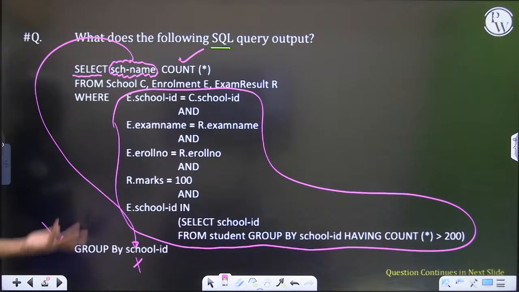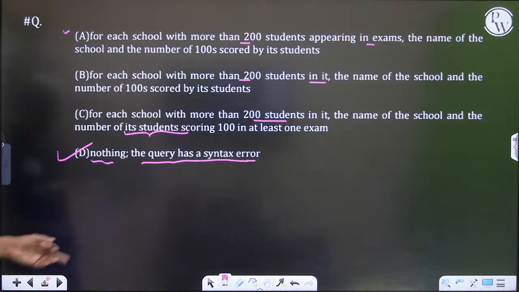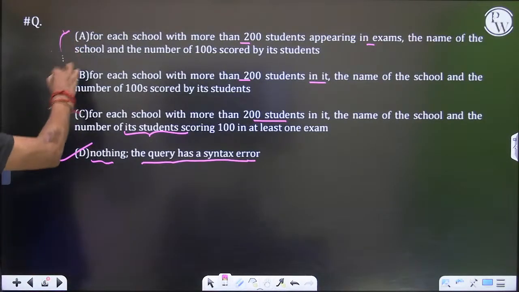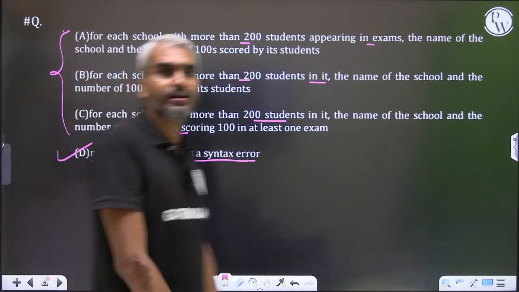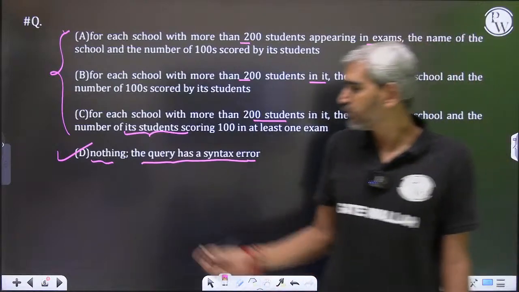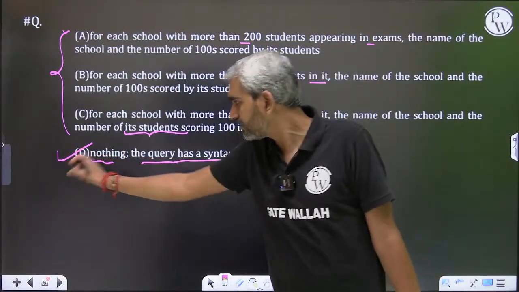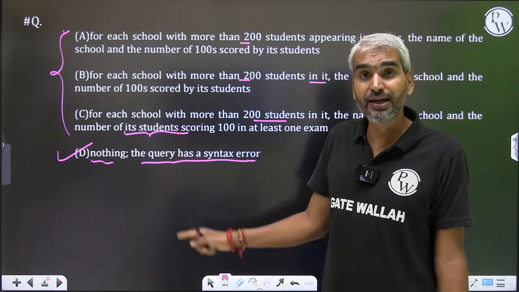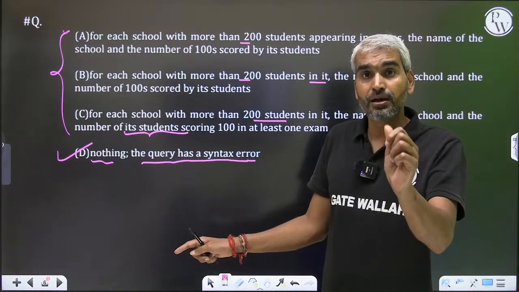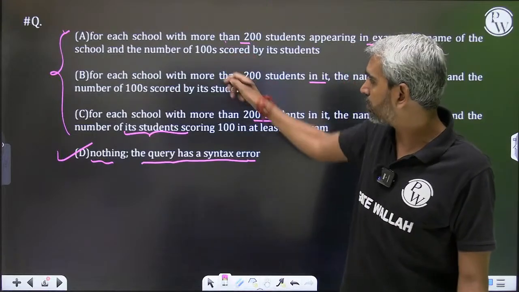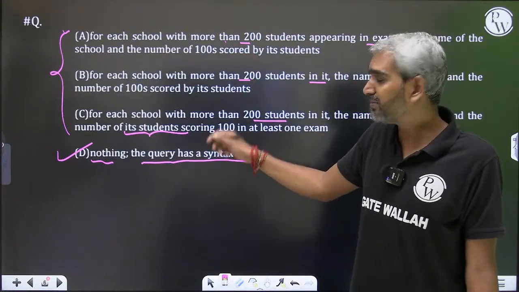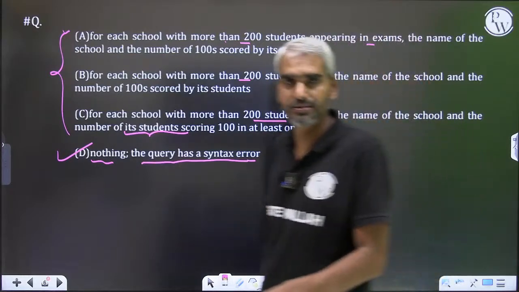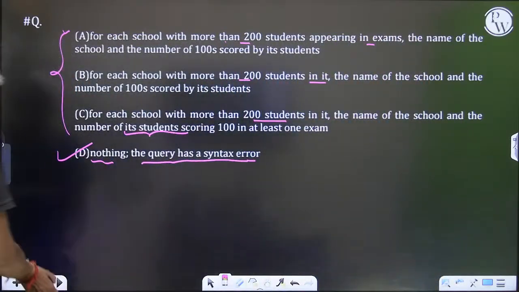Otherwise, you will do many things, and ultimately, if you do not realize this, you will end up giving one of these three answers, and that will be an invalid answer. The problem is, if you do not know the syntax, then you will not give the answer as D, but you will try to execute that query, and you will find that the output produced is similar to one of these three. So ultimately, you will waste 3-4 minutes of your time, and then you will score some negative marks. Got the idea? Anyway, that is just one question.